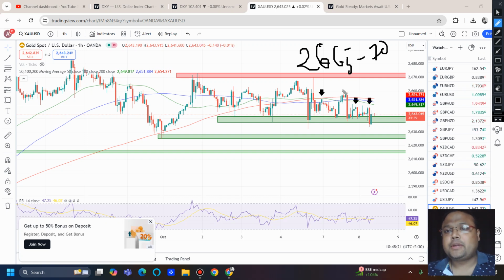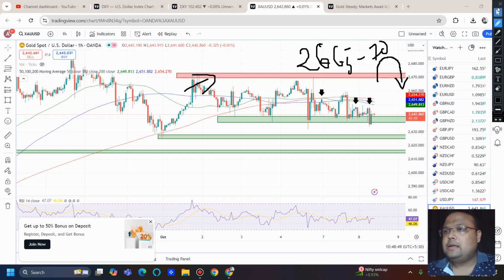Okay, and if there is a surprise in the market, a sudden volatility spike in the market, and if we see the market going above this level, then wait for at least 1 hour and see how the market is behaving. If you see the market is trading comfortably above 2670 for 1 to 2 hours, then only go for a buy. Otherwise, just avoid, because there is a possibility of a false breakout as well.